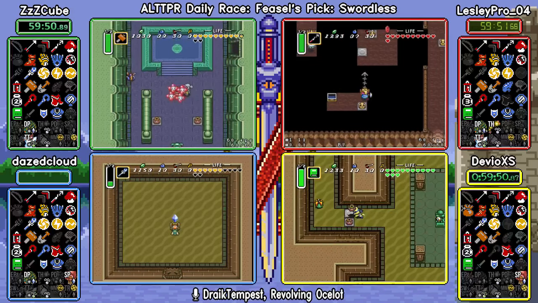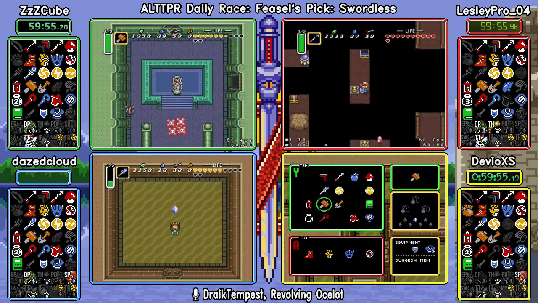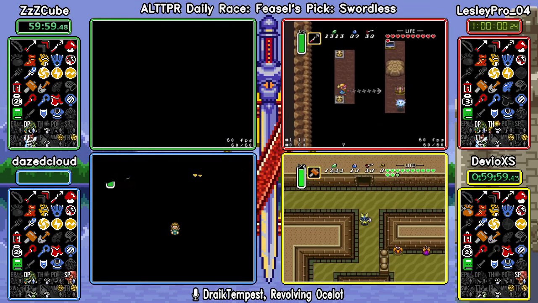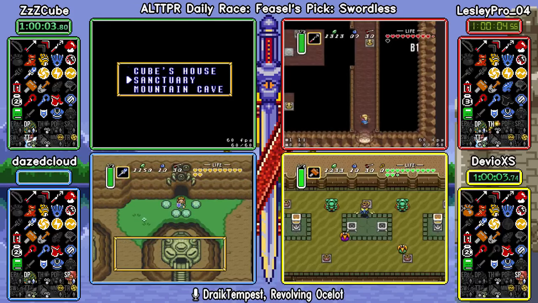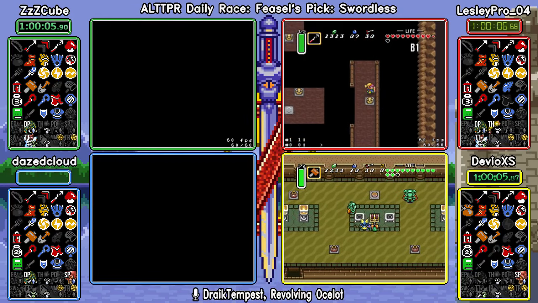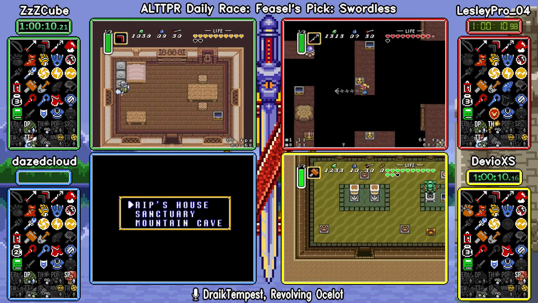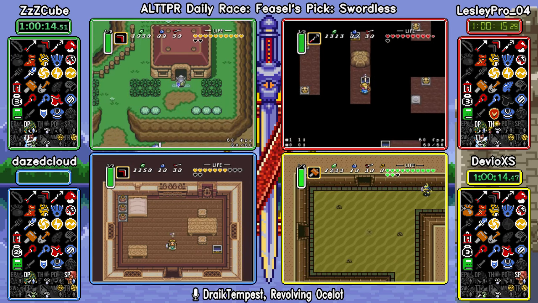Really got to see what Days Cloud and DVO decide to do after they're done with Desert Palace. Days Cloud finally has cleared the Desert Palace and gotten us the second crystal. And Cube is kind of thinking what to do now. It looks like Swamp Palace is going to be the play for him.